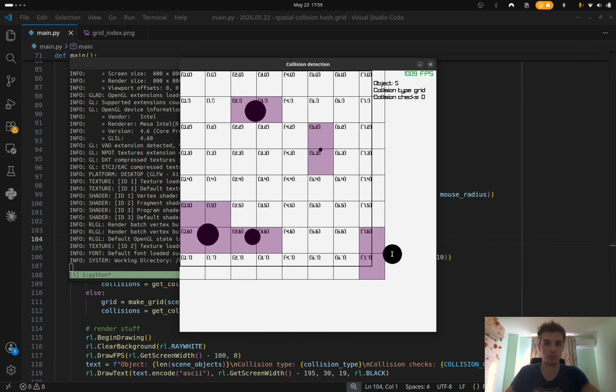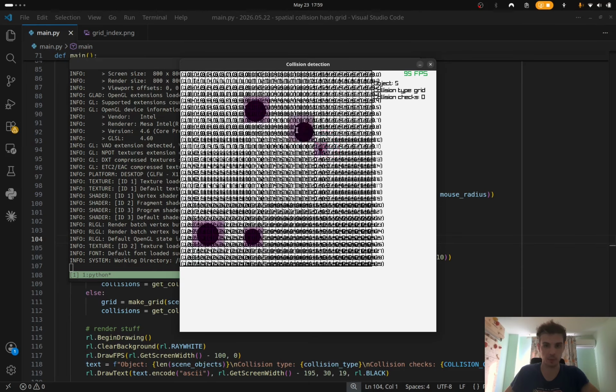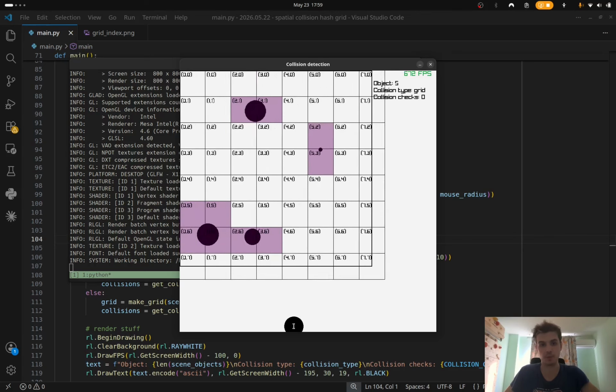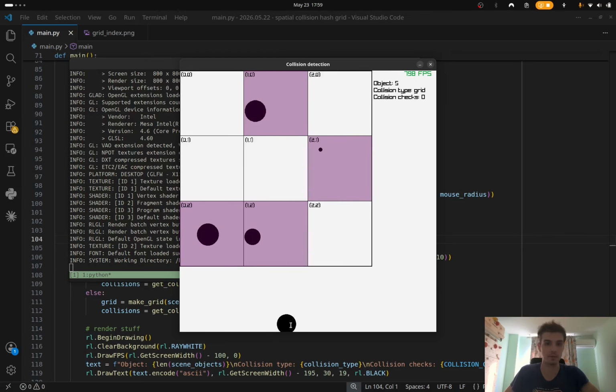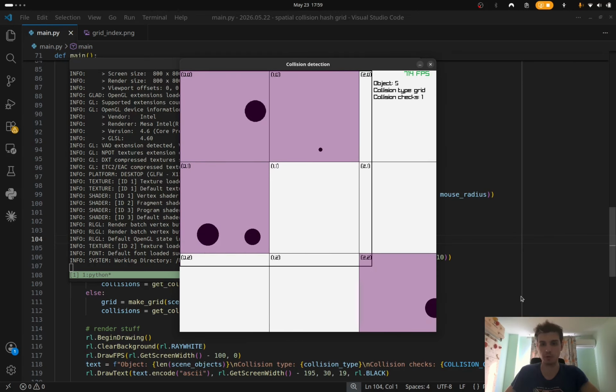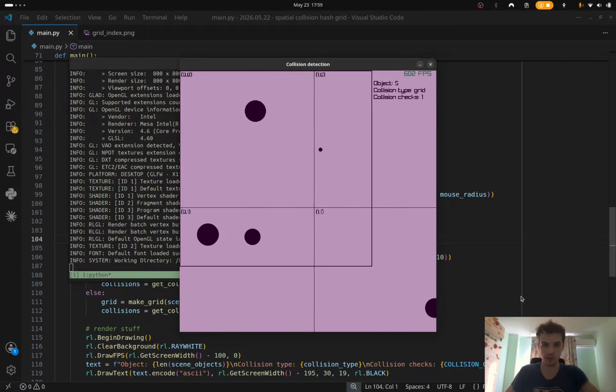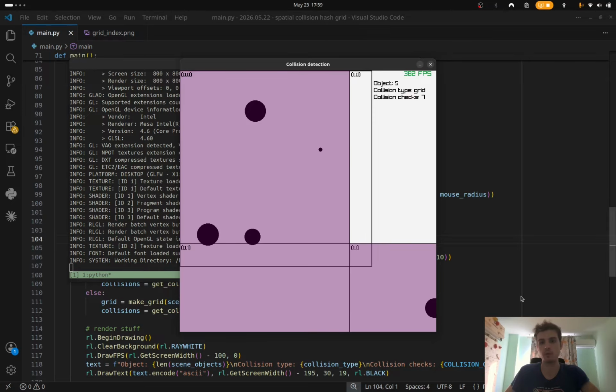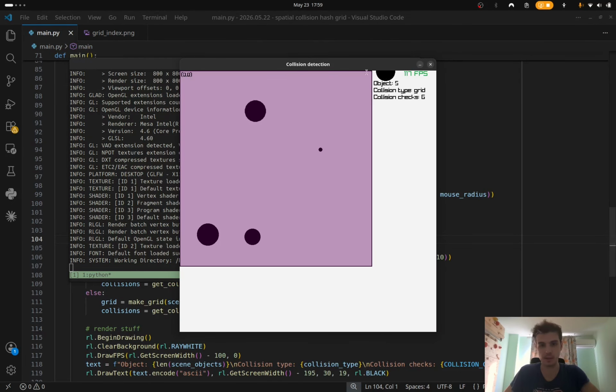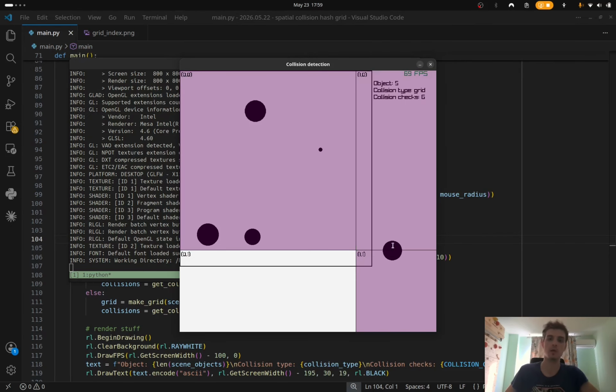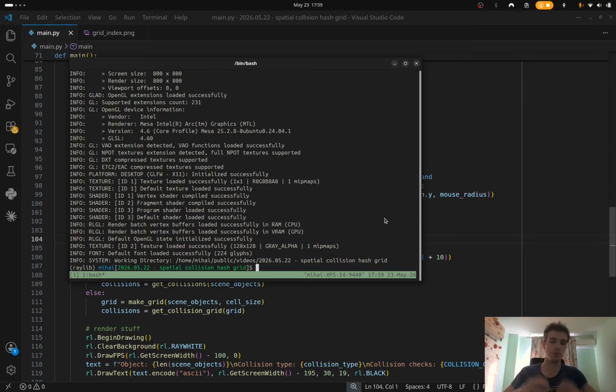If we want to make this, for example, very small, that looks a bit ugly and probably takes a lot of time. But if you make it very big, that just degenerates to the O(n squared) case, right? So we are now doing nothing, the cell is as big as the scene. So the trade-off here is how do you make this small enough but not too small, such that it does the minimum amount of collision checks and the grid construction also doesn't take too much. That is the main question that we have to answer now.